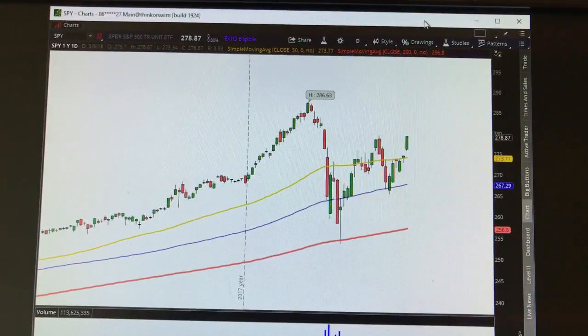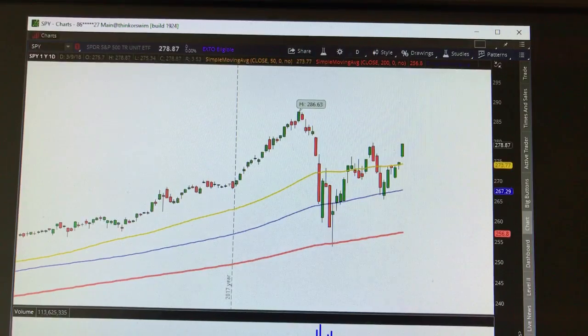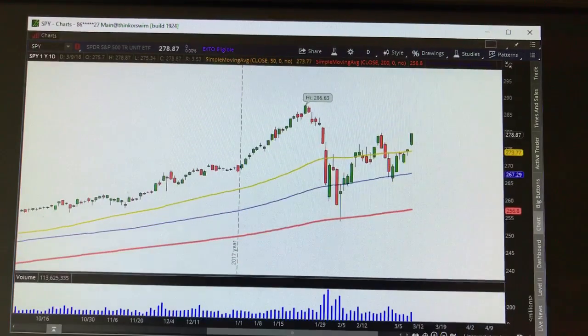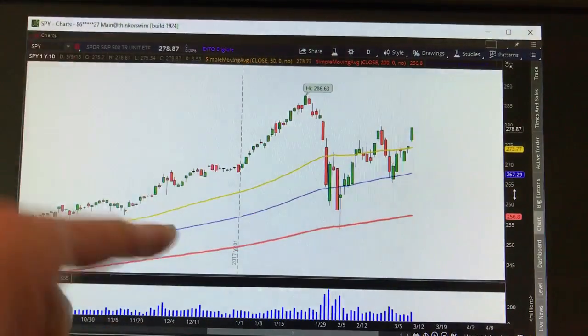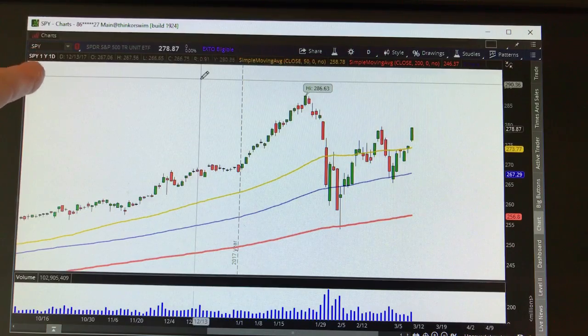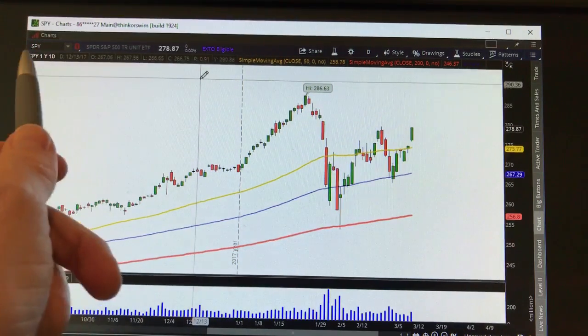Now, I actually think for the most part, people that use this make it much too complicated, because in my opinion it ultimately becomes a very random walk when using this tool. However, I'm going to show you what is, to me, the highest probability way of using it. So grab your chart. Today we're looking at the S&P 500, the SPY ETF, as you can see by the ticker up here.